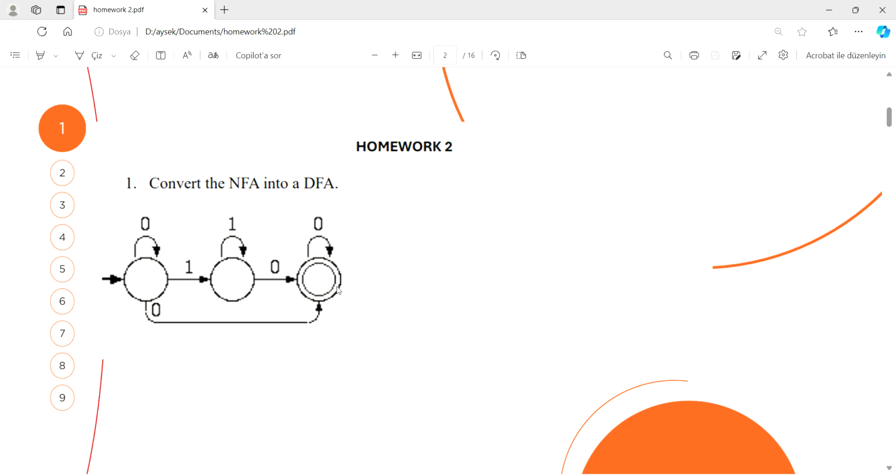Step 2, find the transitions. Now we need to expand this state by looking at where it can go. We will do this for each input symbol in the alphabet, and each time we move, we will form a new set of states. For example, from state 1, if we read a 0, we can move to states 1 and 2. So the DFA's new state becomes {1,2}. For a 1, we move to state 2, so {2} becomes a new state.